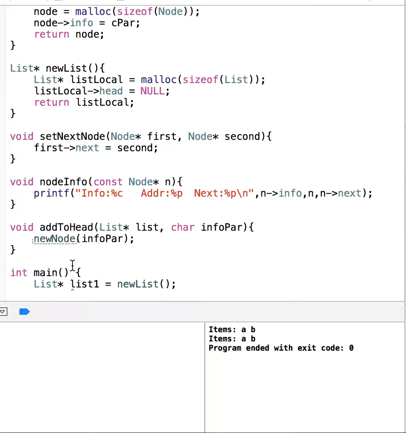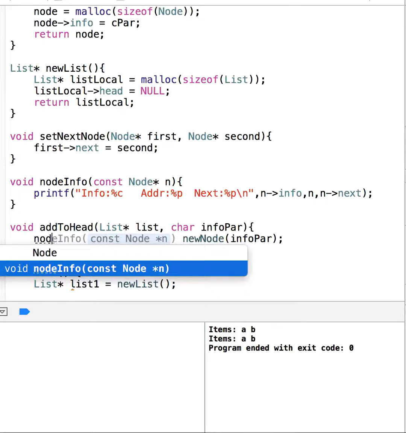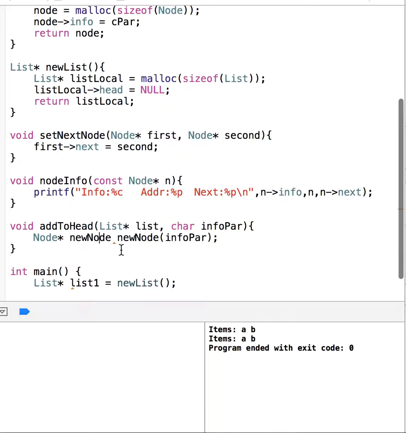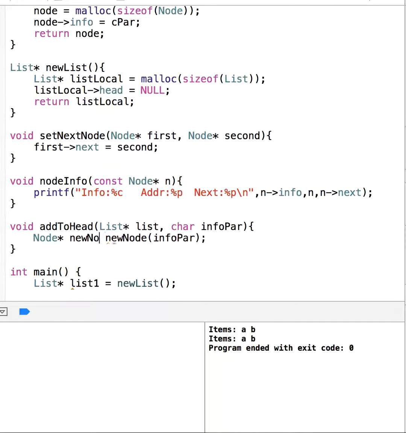Let me assign it to a node pointer, and let me name this new node. Actually, this might confuse you, this is also the name of the method. Let me use another name, node local.